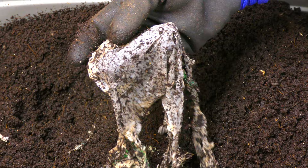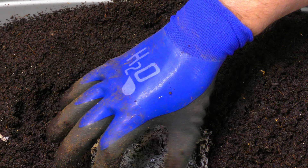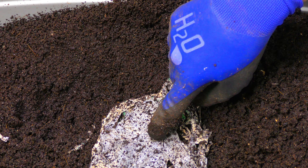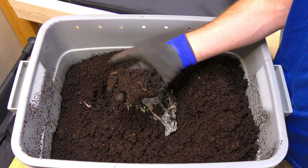If you have composting available in your area where you can send it to a real composting facility, these will break down in those facilities. I would recommend that — it's one of the best things you can do, especially for the compost facility: send plastics that are meant to break down, but also any of your food scraps. Really, at that point, you don't have to do this yourself unless you desperately need this compost, in which case I would not throw in these bags at all. If your goal is to get really good nutritious compost for your yard, these bags might not be the best thing.